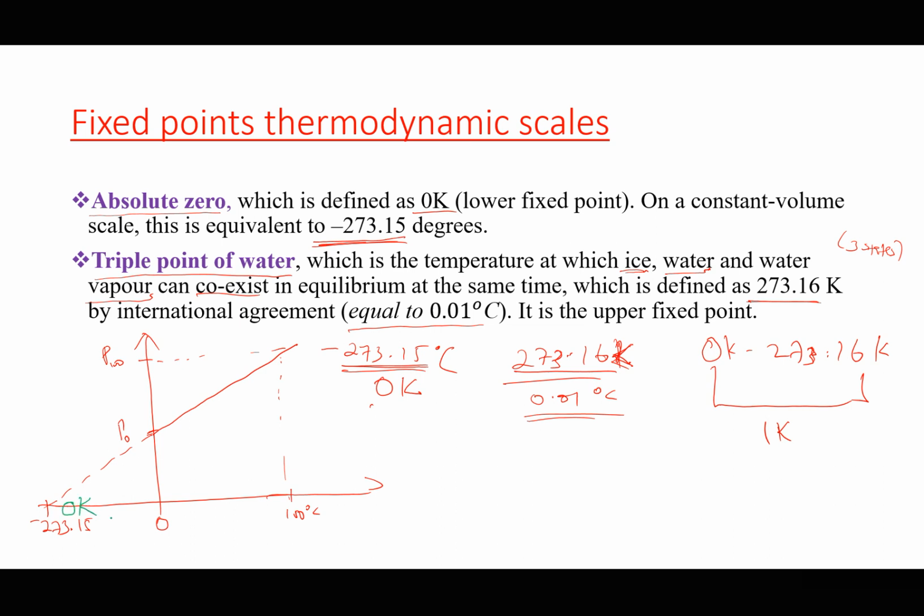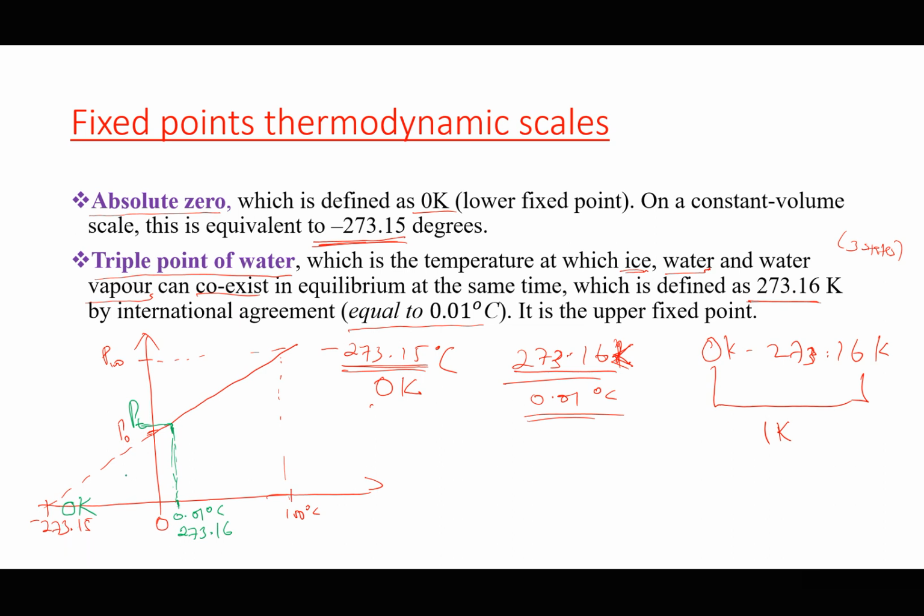And we have said the other fixed point is the triple point, which is above 0. It is around somewhere here. This is 0.01 degrees Celsius, which on the Kelvin scale will be 273.16, the triple point of water. So if we can measure the pressure at the triple point, I will call that PT. So this is 273.16 Kelvin. So we have these 2 points. They are very, very important, the triple point and the Kelvin scale.